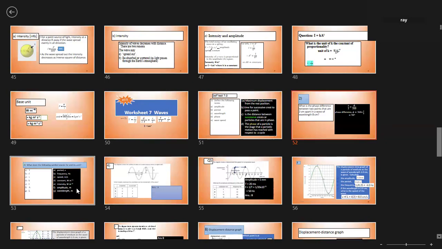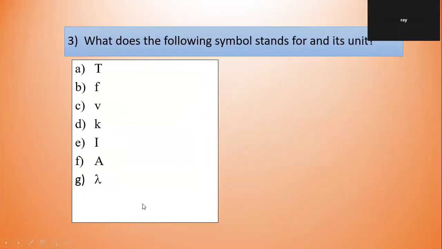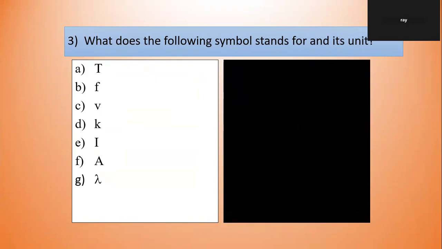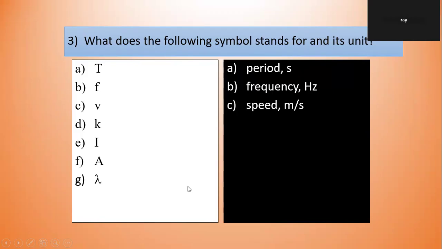Okay, let's just review some of the things there. What does the symbol T represent? T is period. Okay, good. f, frequency. Some people will use nu, it's just like a cursive v. How about v? Velocity. Velocity of wave or speed of wave. k, constant. Just a constant. Right? Now the unit, know how to derive the unit.